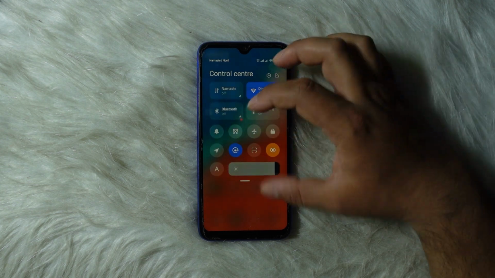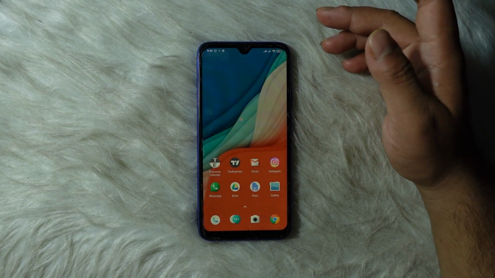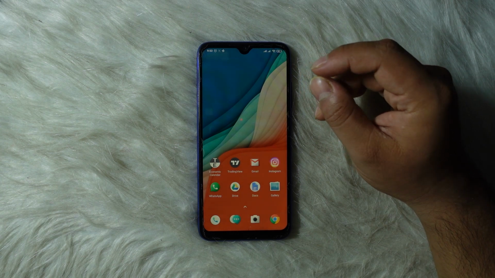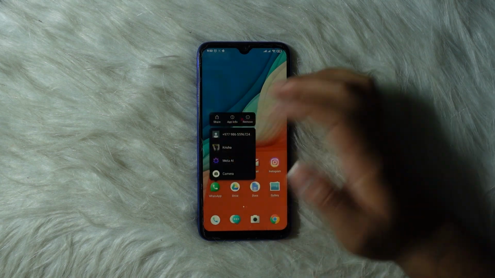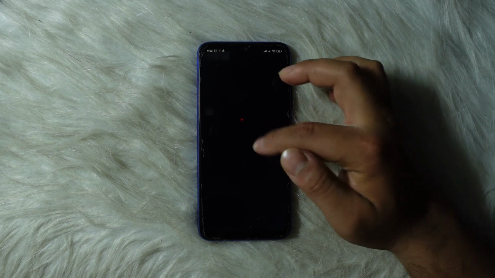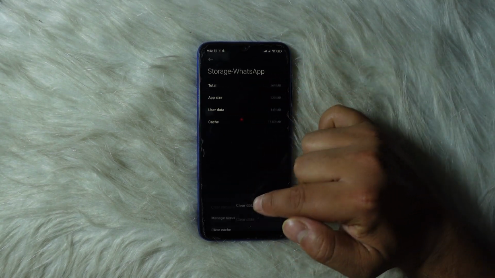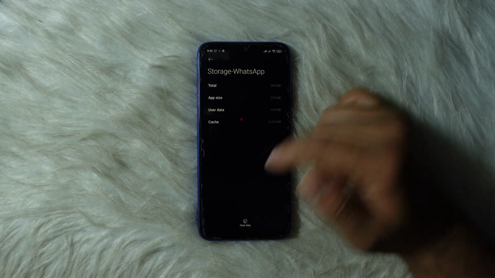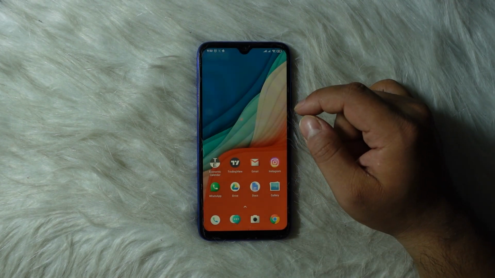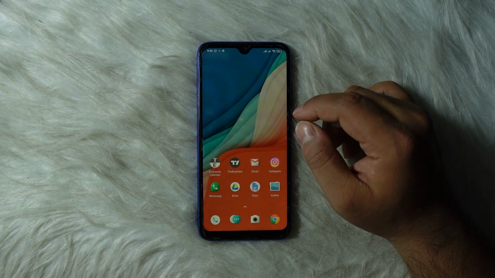Now, if you've tried both of these steps and you're still facing this issue, the other thing that you can try out is to update the WhatsApp app and clear out the system cache. So tap and hold the WhatsApp app again, head over to the same settings page, and right here you should be able to see the option called storage, and you can simply tap on clear cache. Once you do these few steps, you should be able to fix the WhatsApp cannot share location error.